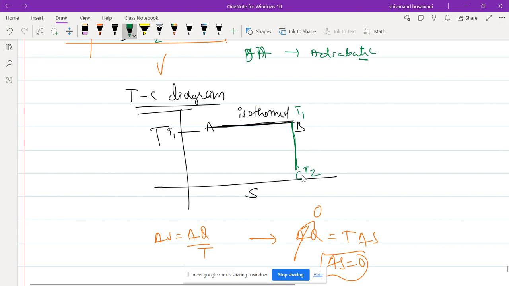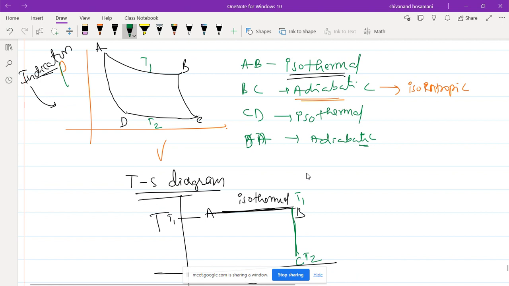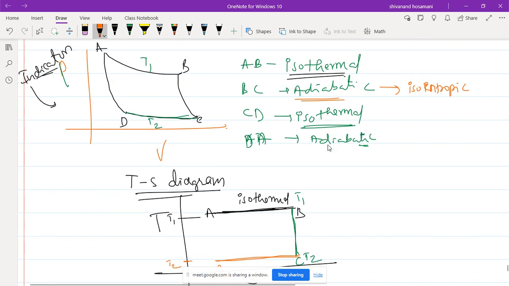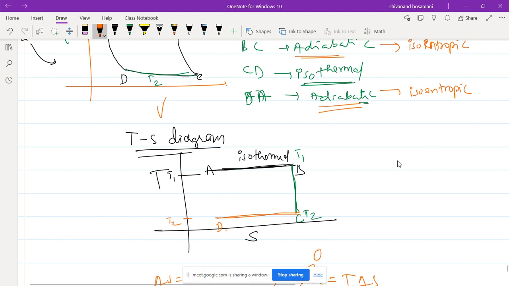Go to the next. Observe C to D. C to D is isothermal, and it gets compressed. In isothermal, this process is at constant temperature. Constant temperature at T2, which is less, so define it as T2. Then just observe D to A. D to A again is adiabatic, and adiabatic is also defined as isoentropic. Therefore this graph comes as a straight line from D to A, because entropy is fixed here and does not change. It is constant along x, and y changes.